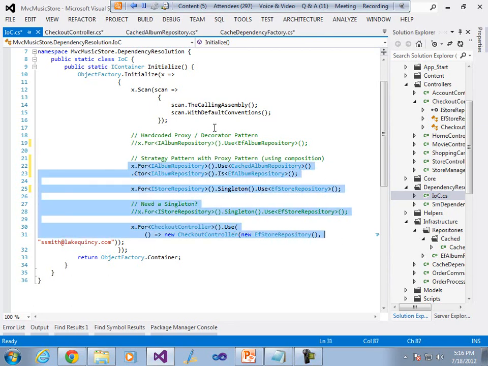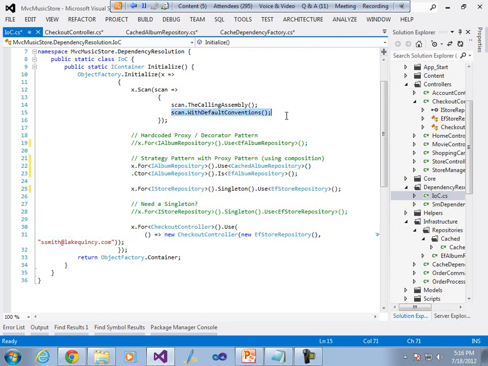And it might do it all magically with something like this default conventions, or it might be that I had to hard code it, where I said specifically for that one type, I want you to use this one type. And that's totally up to me to do in this one place. And so this is nice because it's not violating single responsibility principle, because it's all right here and it's all in one place. This whole architecture of my application is basically all described in this one little class.